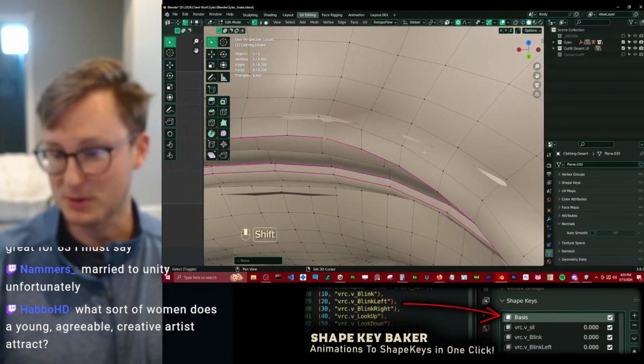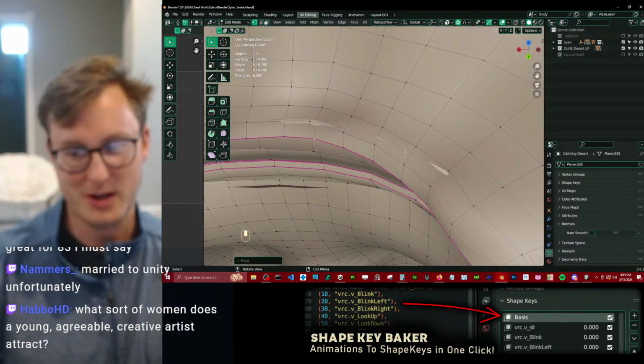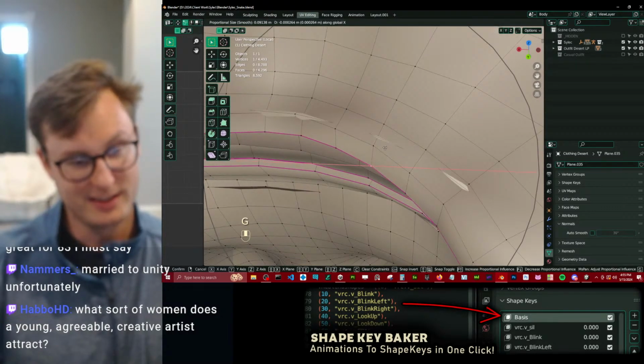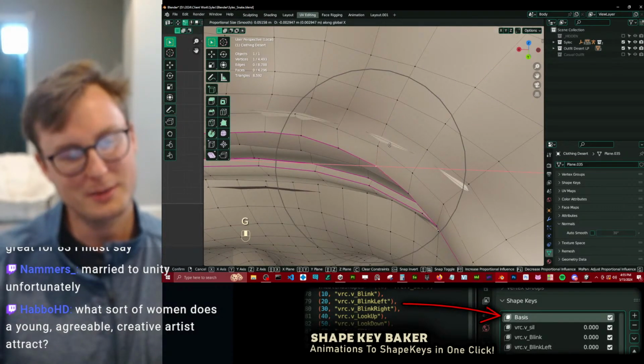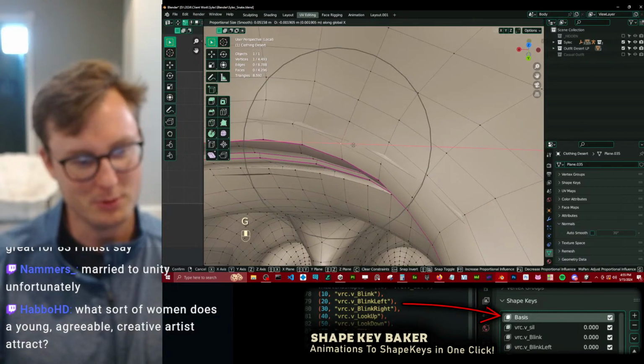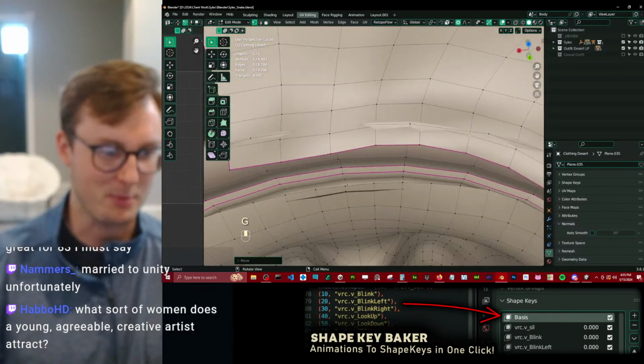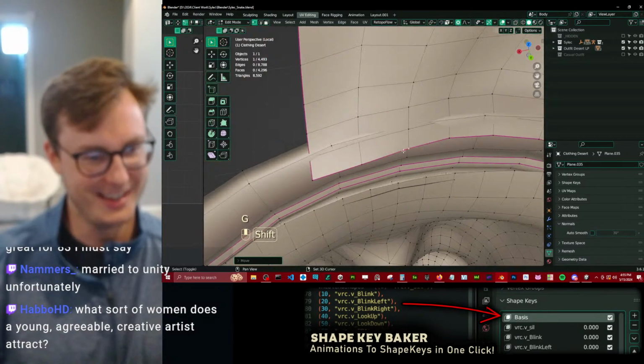What sort of women does a young, agreeable, creative artist attract? There's a difference between the people you attract and the people you end up with.